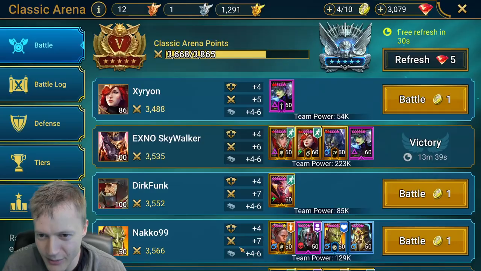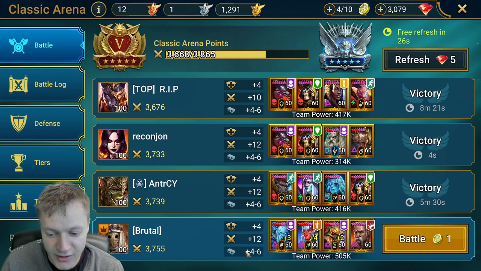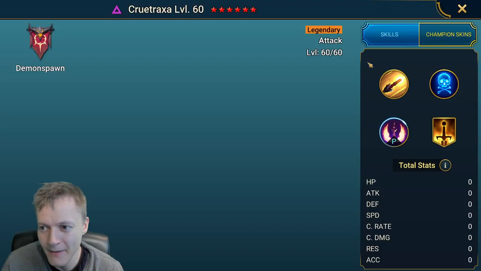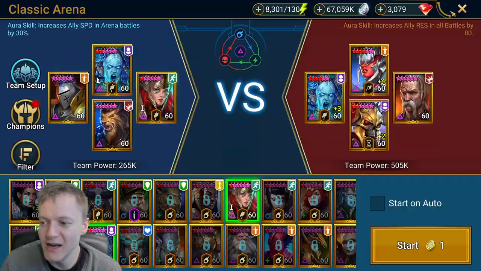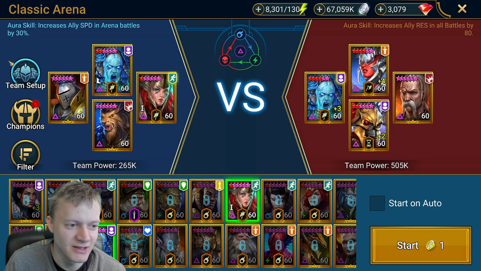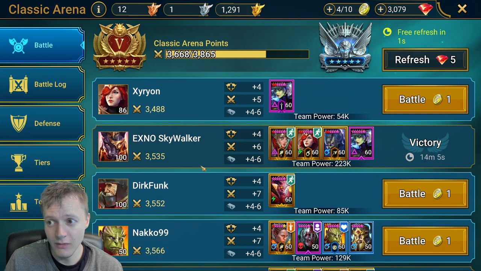So Ultimate Death Knight gets wrecked. So that's just a 500k team. I genuinely don't think that's possible for me. It's what you would call brutal. Crew Traxa, but like, this is an insanely resistant team, which I don't know. It's not doable by any stretch of the imagination.